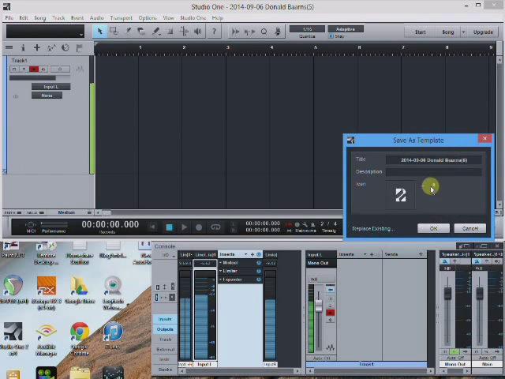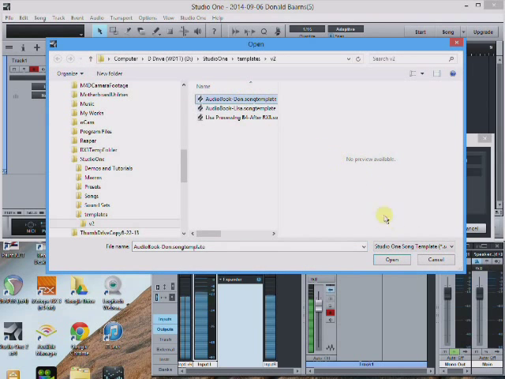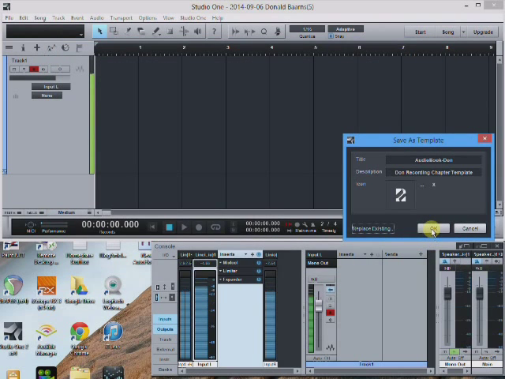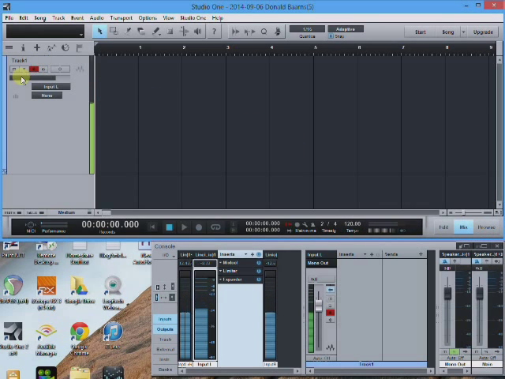And even if I had saved it 5 minutes ago, I say replace existing. I go in and find my template and I say okay. And then it would replace my existing template with my setup here. Doesn't make any sense for me to do that because I already have it all set up. But it means that you can fix something if you miss something. And the great thing about this is next time you come in, this is armed. This little console down here is pre-set up for you.